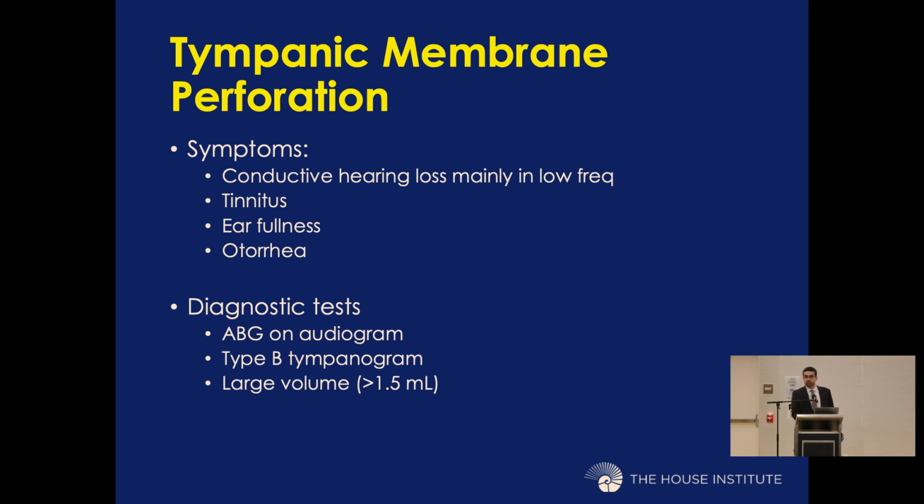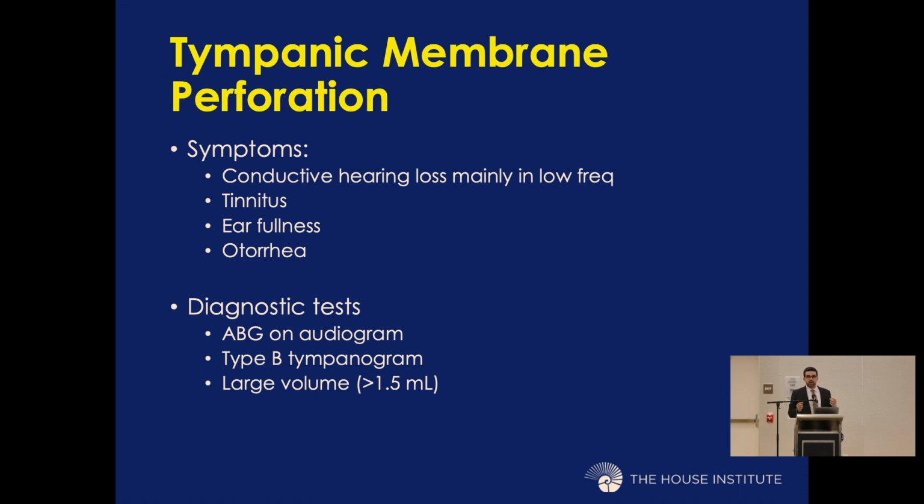We would get an audiogram. We will see most likely an air-bone gap, unless it's a really small pinpoint perforation that's anterior, like with tympanostomy tubes. They don't always show a conductive hearing loss when you look at their audiograms. The tympanogram will most likely be a type B, and sometimes if you look at an eardrum and it looks like there's a perforation, these are actually small retraction pockets, especially where the eustachian tube is.